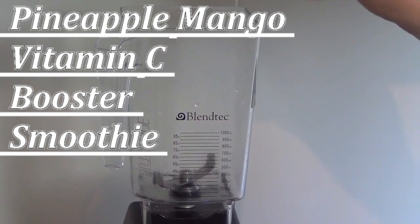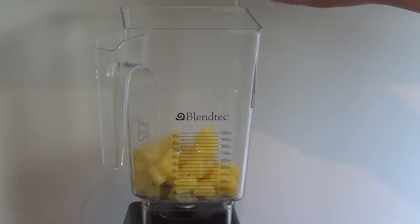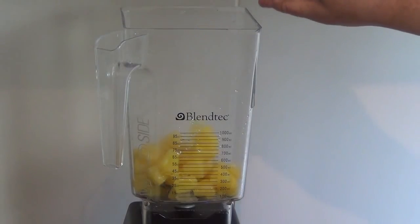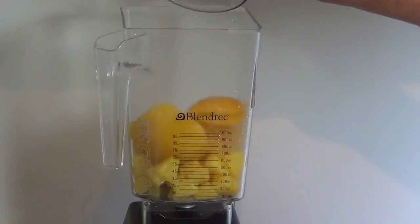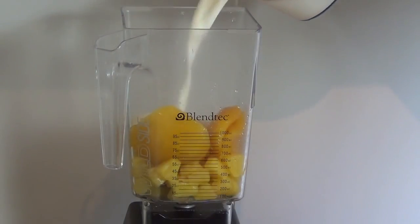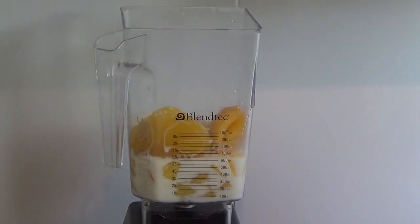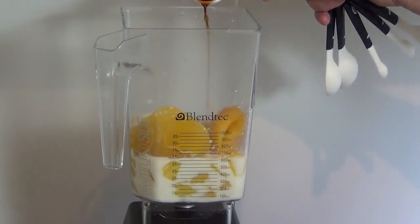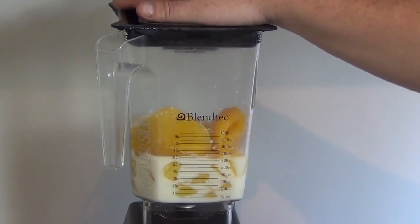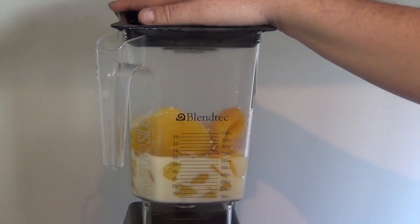Get your blender and put in 1.5 cups of pineapple chunks. Either have them in the fridge or freeze them. 1 cup of mango, either in the fridge or frozen, 1 medium banana, 1 cup of milk. You can use almond milk if you wish, or soy milk, and 1 teaspoon of vanilla essence. Blend this on high for 15 to 30 seconds. If you've got this awesome Smoothie blender, just press the smoothie button and go for it.